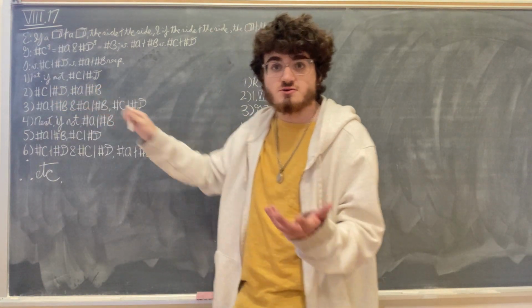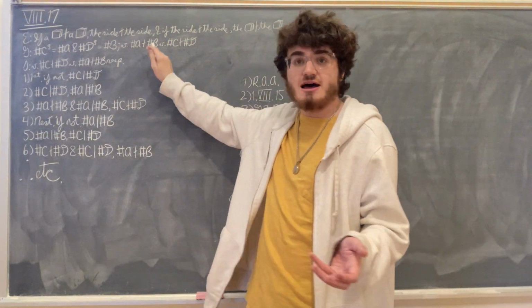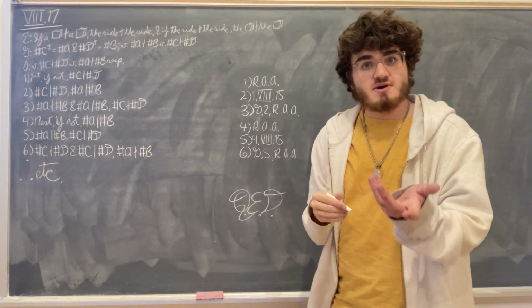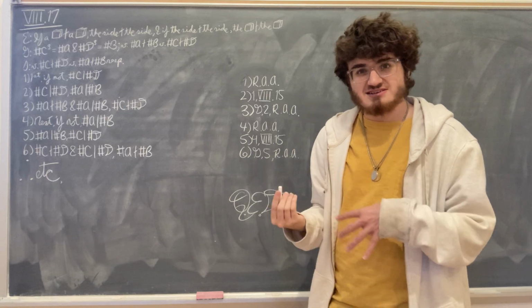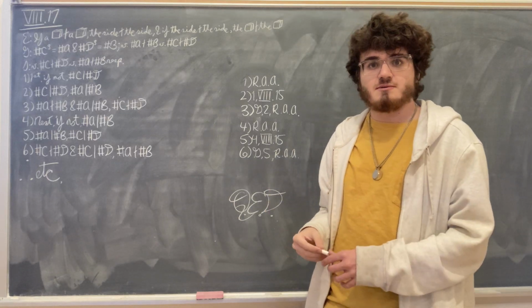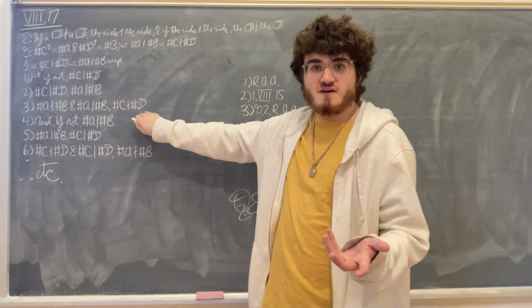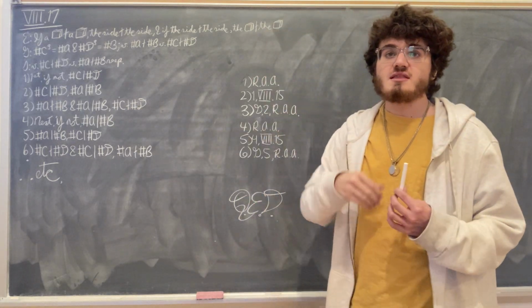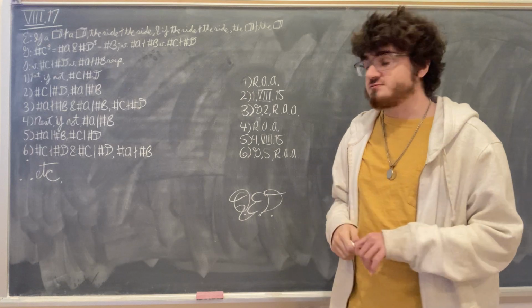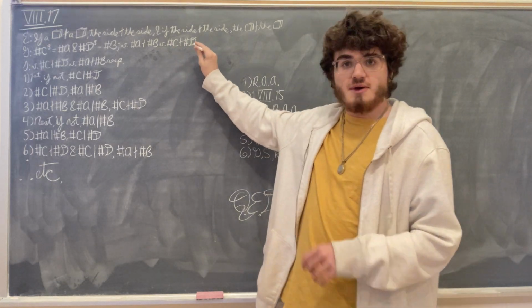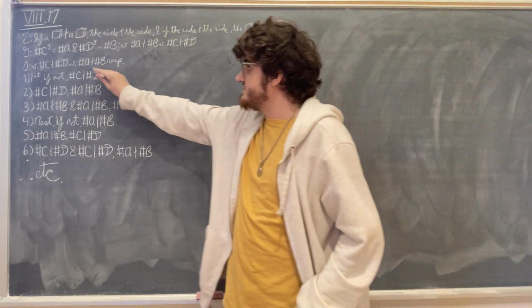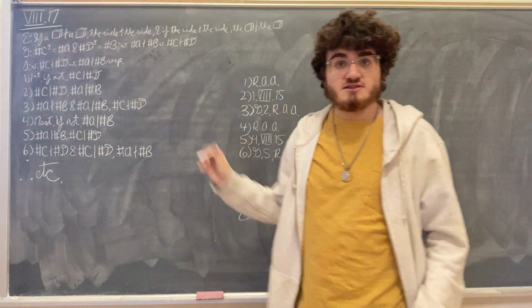But this is contrary to our given. We were given that the number a does not measure the number b. And so the number a both does not and does measure the number b, which is obviously impossible. So what follows from this is that the number c does not, in fact, measure the number d. But if, on the other hand, on the converse, we are given that the number c does not measure the number d, we want to prove that neither does the number a measure the number b.